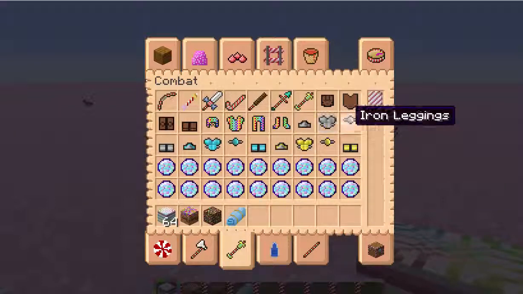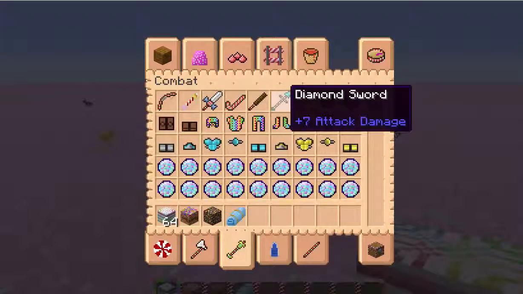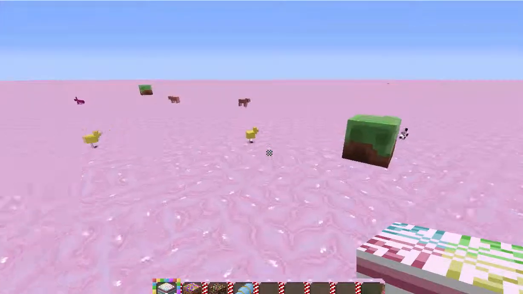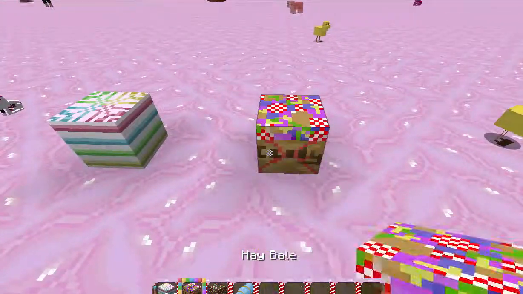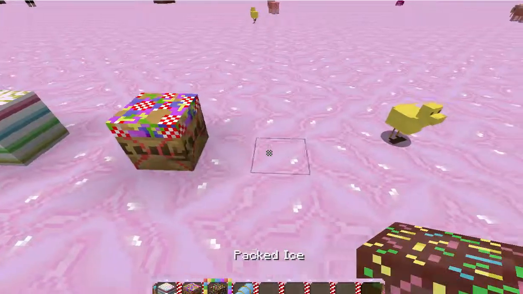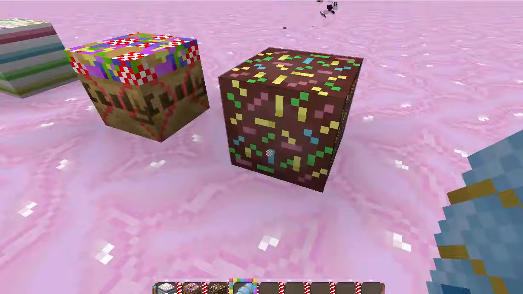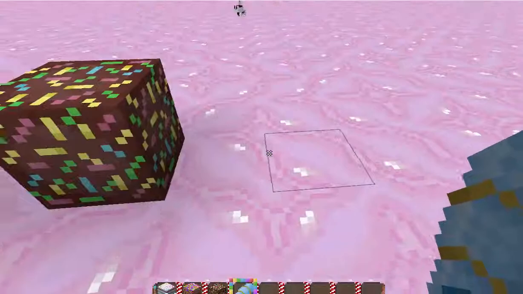Guys, literally everything is so cute. You cannot turn it down, and if you turn it down, you're pretty crazy. Iron sword, diamond sword, oh my gosh. Didn't even know that those were swords. This is so cute. I wanna see what this looks like. Oh my gosh, hay bale. That's so cute. Packed ice. Chocolate with sprinkles on it. And it's slippery too.